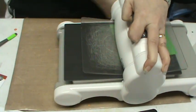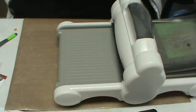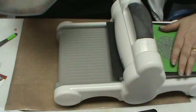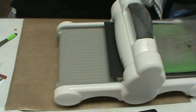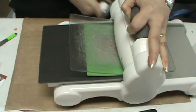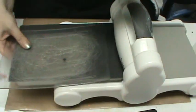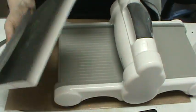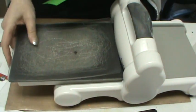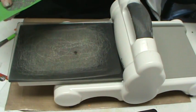So I'm going to roll it through once. I'm going to lift up my clear plate, rotate it 90 degrees, put it back through, and it should be cut beautifully on a magnetic platform, as long as you understand the caveat is you may accidentally break one of your magnets. Never seen it happen, but that doesn't mean it couldn't happen. It just means we've never seen it happen.